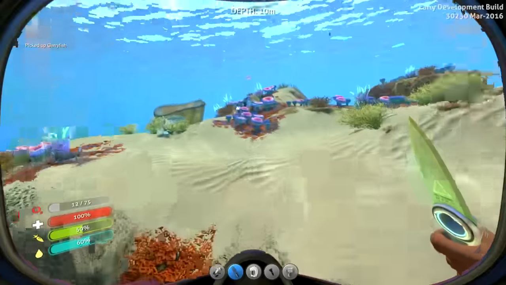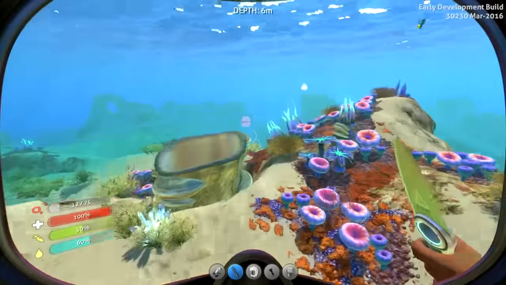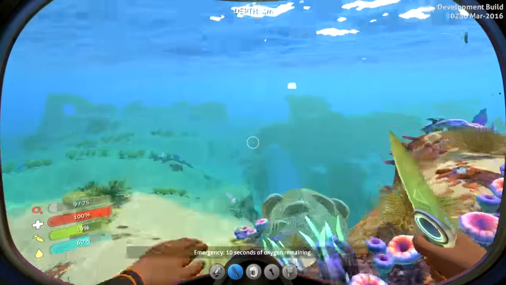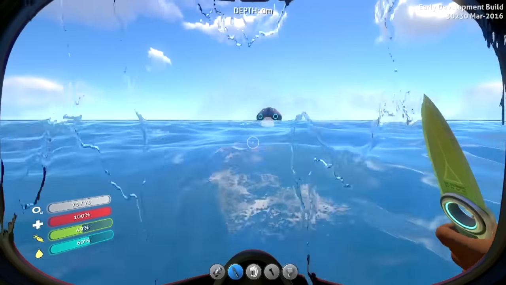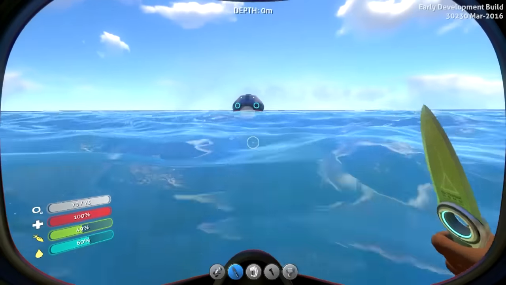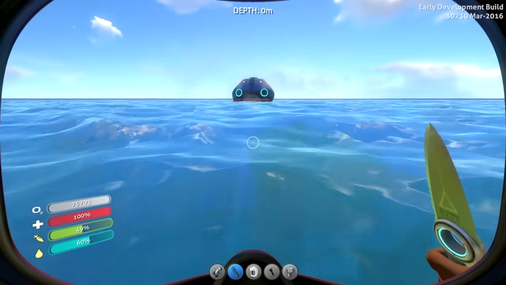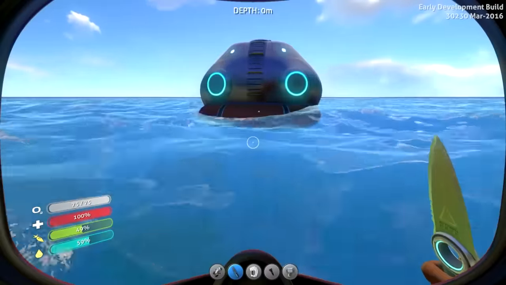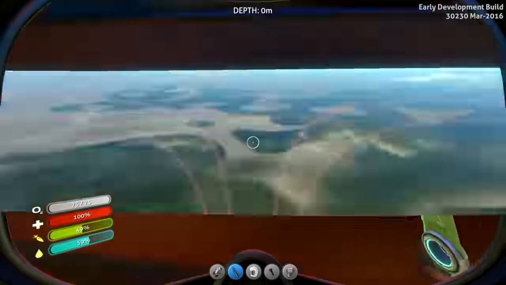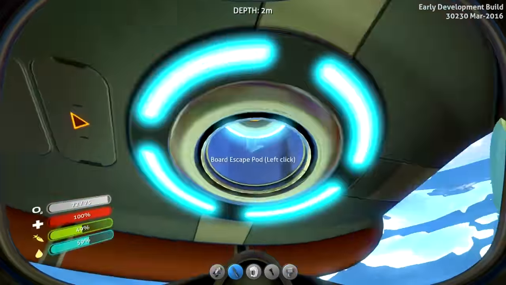Well, we don't have much luck with the schematics, are we? The plan was to get all the schematics we could get. It's okay. 10 seconds of oxygen remaining. Don't worry. We're swimming back. We're going to hook up some food and some water. We're going to look at the schematics, see what state we're in. Maybe we can make the sea moth, which would be lovely. I'm not sure I can. See, yeah, sea moth is it?